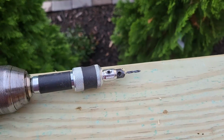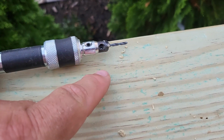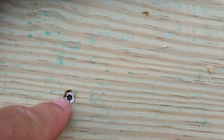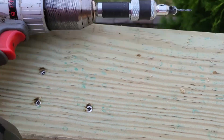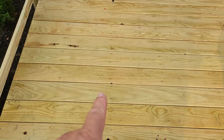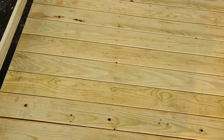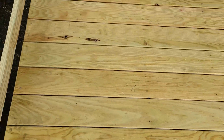This is a countersink tool. What it does is it drills a hole, then it creates a countersunk hole. The reason I did that on the railing and not on the floors is, when you do it on the floors, the screw kind of countersinks itself in there, and then you get a cover material over it, so it covers the screws, which is fine.